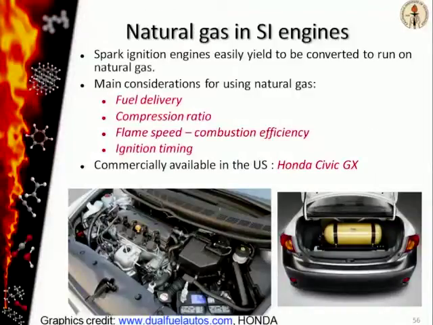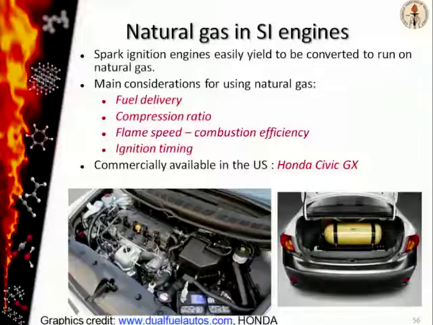So in terms of using natural gas in spark ignition engines, spark ignition engines can be easily converted to run on natural gas. The main considerations to keep in mind while you're doing this conversion are 4 different things, which we'll be talking about in the following slides. One is fuel delivery, one is compression ratio, one is flame speed, which is the speed at which you consume the reactants, and that's related to the combustion efficiency, and finally also the ignition or the spark timing.